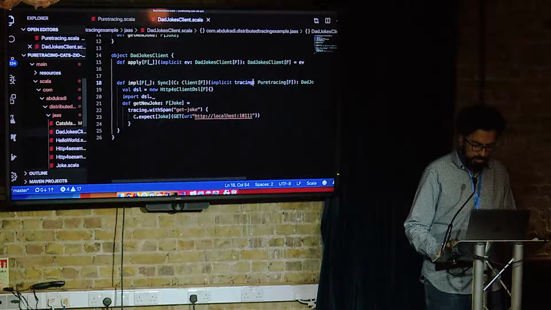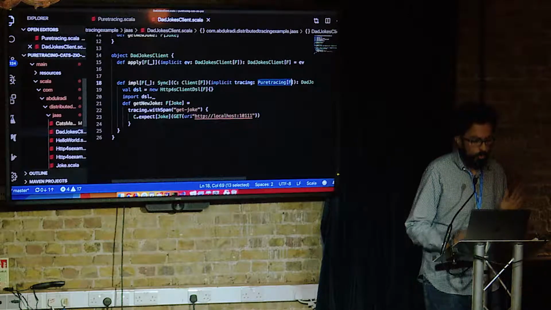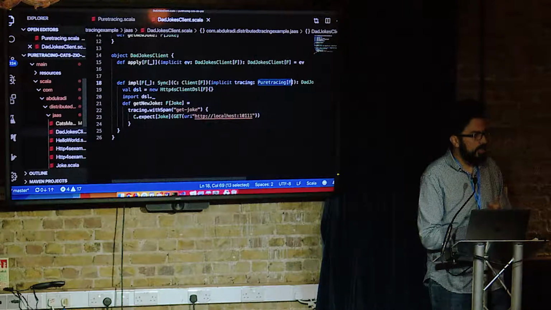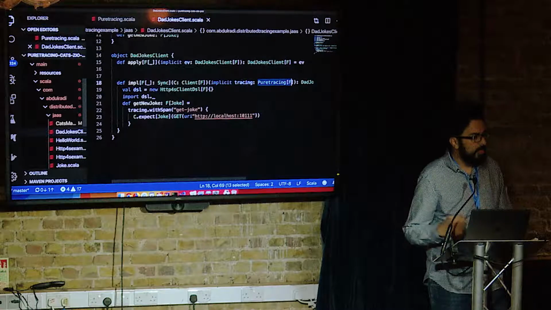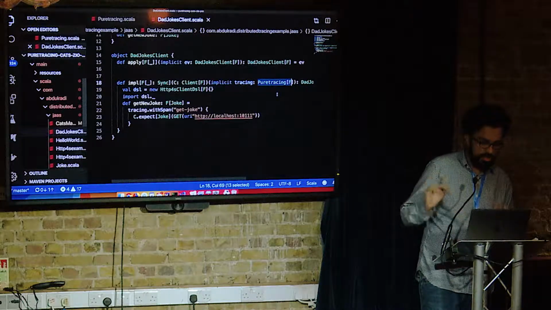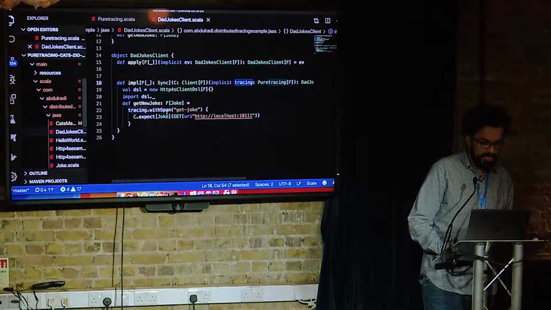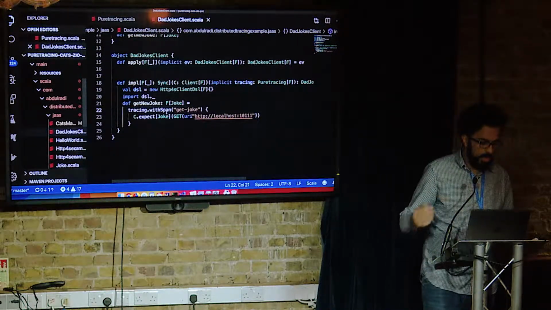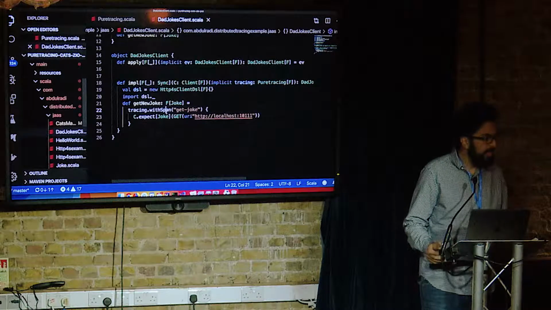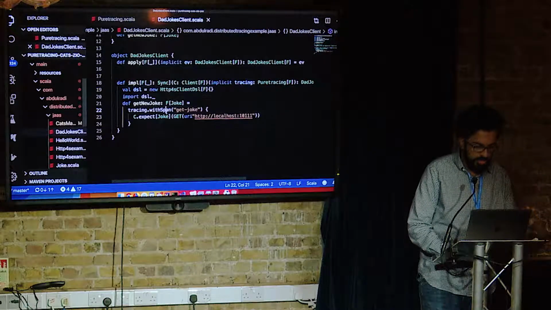Also we have this pure tracing type class instance, which basically works if you have Kleisli, if you're using Cats Effect, or if you're using Monix or ZIO, that you have some functionality like task local or fiber local. So for now, let's focus on Cats Effect. I have this tracing instance, which gives me the functionality I need. I just give it the operation name. It logs before, logs after, calculates the latency. It basically piggybacks on a Java library, but yeah, you get the functionality you expect.